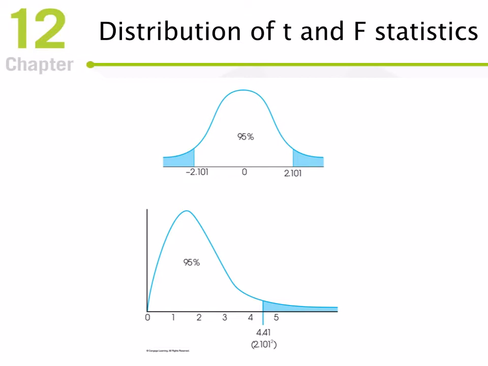Remember, a t distribution has more of a normal shape to it, and so we can have two tails. The F distribution, the bottom value, doesn't have that. But if you look at the values, we have plus or minus 2.101 for the t-test. If we square that value, we get 4.41 on our F distribution. So again, we still have 5% in the tails, and it would work for 1% in the tail as well, and then 95% that's not in that critical region. So again, this works both ways.